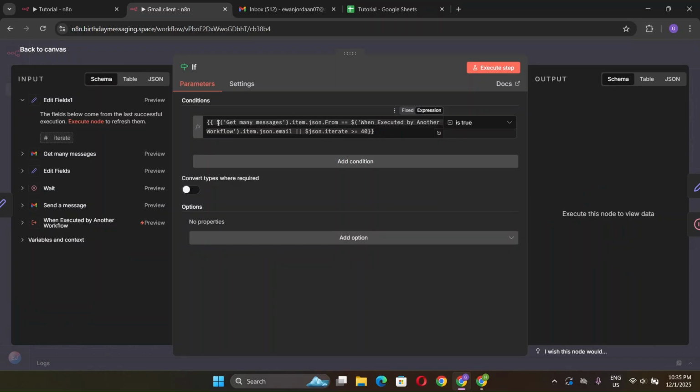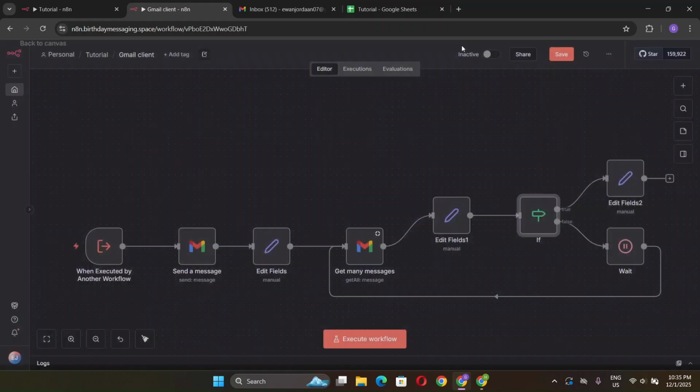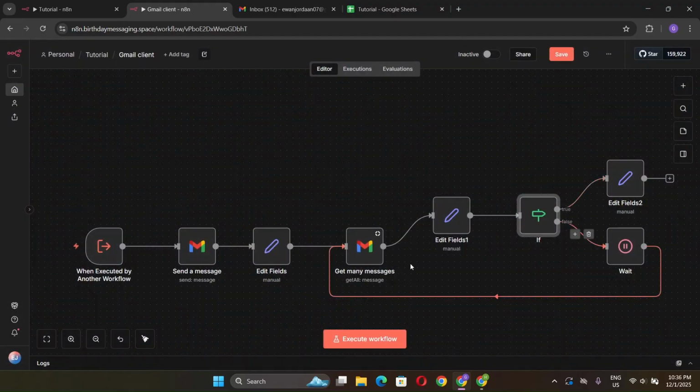So if the message from is equal to the email which was sent at the beginning, then it executes. The two slashes mean or. So or the iterate is more than 40. So if this loop happens more than 40 times, it would exit and just continue on.